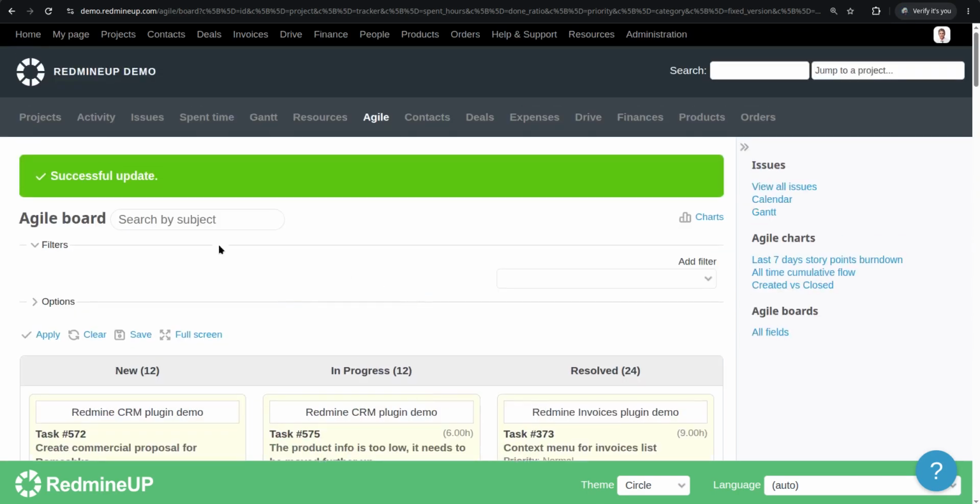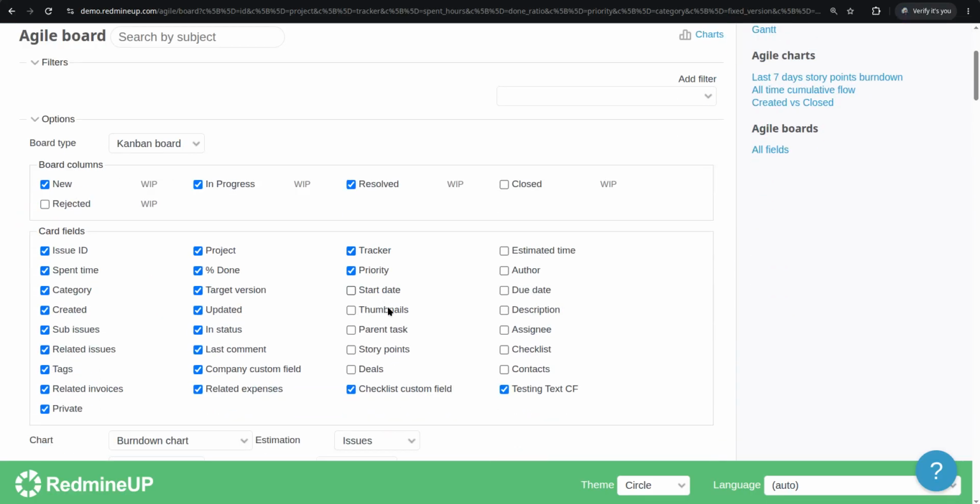So the next thing that I want to show you is the start date. Actually, I'm going to show you start and due date, both things. This is core Redmine feature as well.